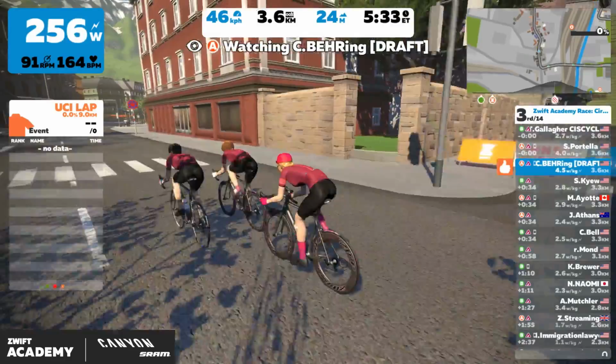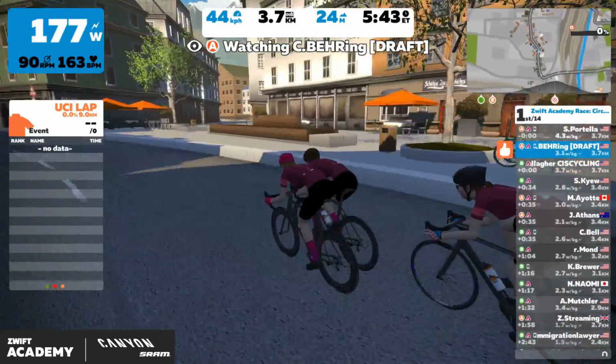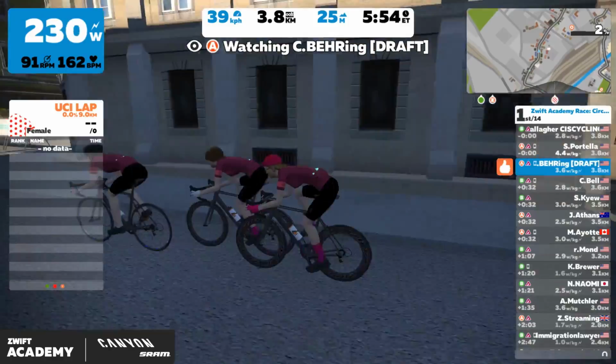And that is kind of the equalizer out on this course. So I'd definitely be watching out for that to be the next place that these riders try and take a little bit of a shot at each other. Probably not going to see too much action until that point. But when we do hit that point, it's going to be gloves off, I believe, for this pack of three for the women, and then we do have this pack of four with this chase as well.